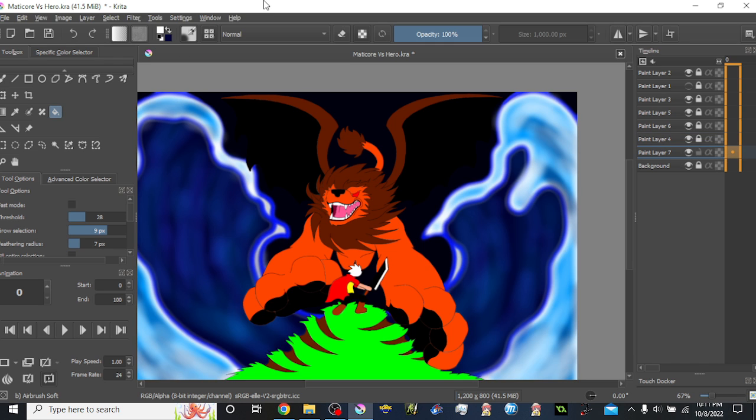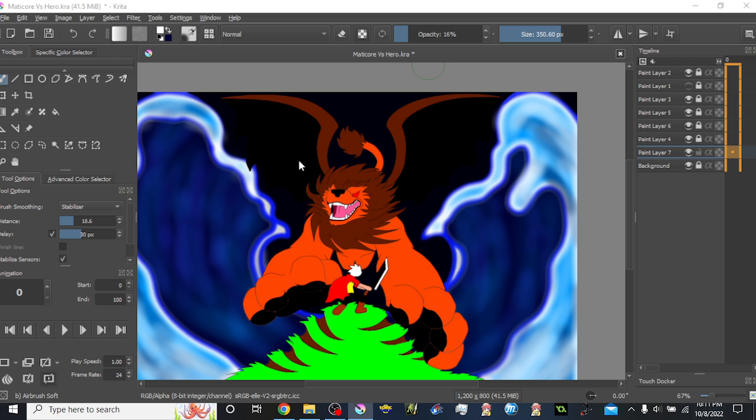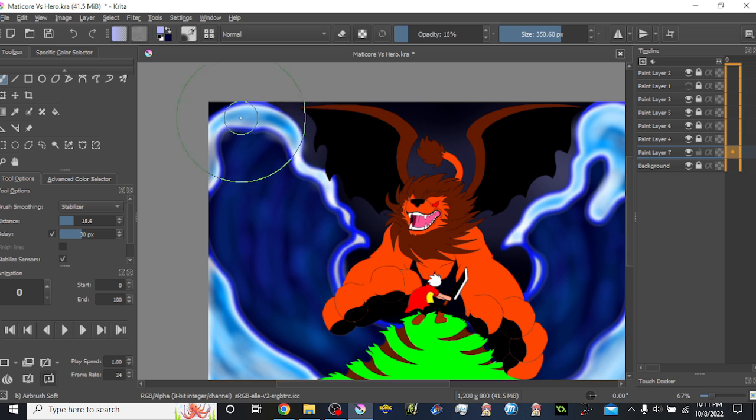Now I will go and break my own rule, basically. When there are layers that are similar, sometimes you can combine them. I would not recommend it unless you already have decent knowledge of the software. But in this case, I'm going to start doing the background lighting layer on the background itself.